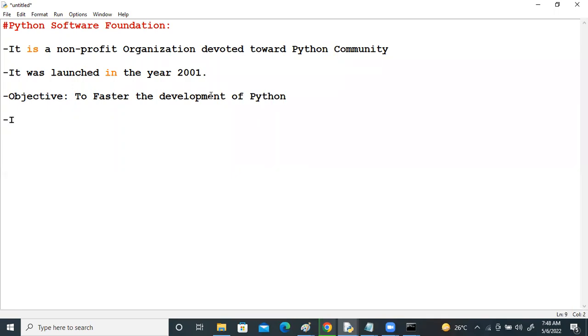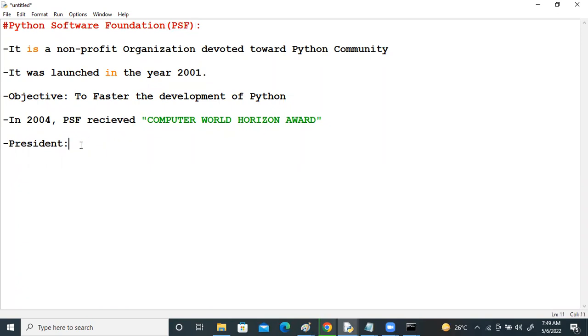In the year 2004, PSF received the Computer World Horizon Award. The president of this PSF, Python Software Foundation, is the personality who developed or introduced Python, Guido van Rossum.